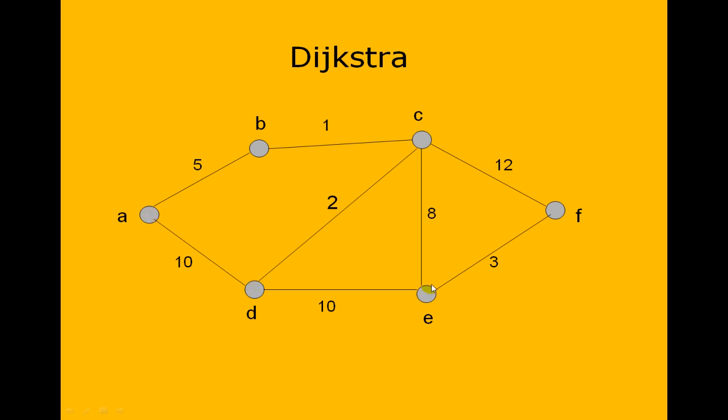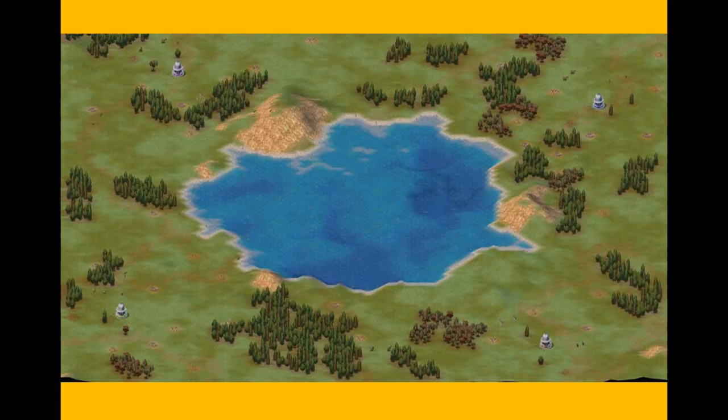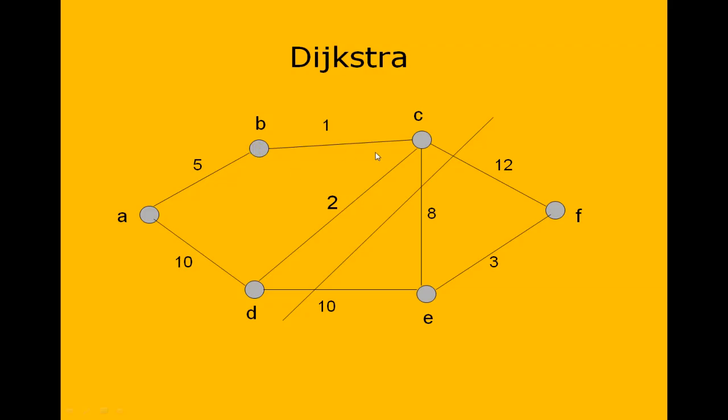Now we repeat all those steps like this, and then we can finally see that we have a shortest path available, which is A, B, C, E, F. Now, of course, this is a really fast way of explaining Dijkstra, and it isn't really important at the moment if you understand it entirely, but what is important is that you know the basic guidelines from, okay, that's what we're going to do in this tutorial.